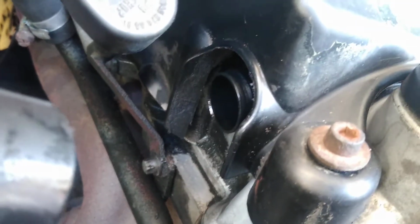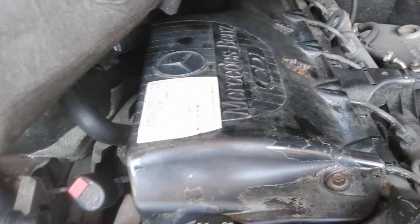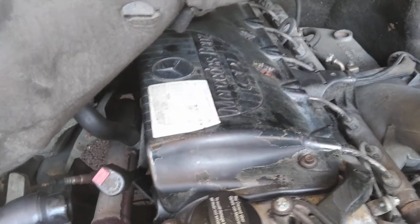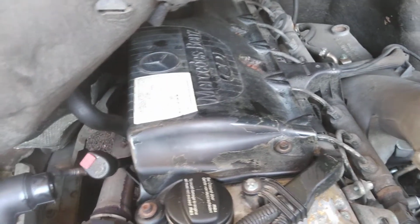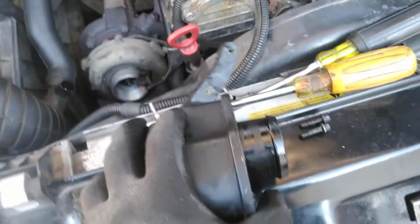So that's the oil separator. It's underneath the cover here. That's what I replaced. It was cheap on Euro parts. Looked exactly like OEM, you know, made in Europe. So I got this out. Put the new metal one in.